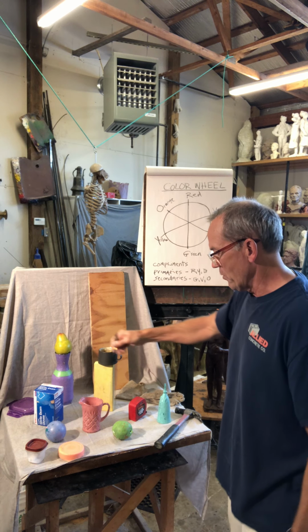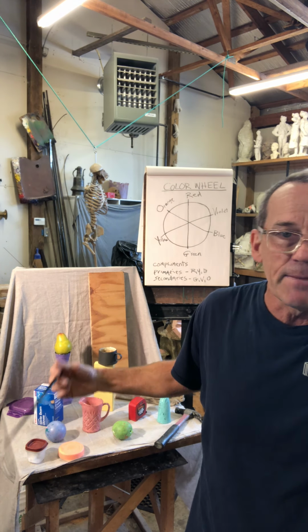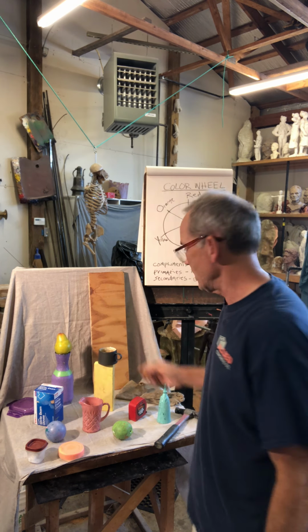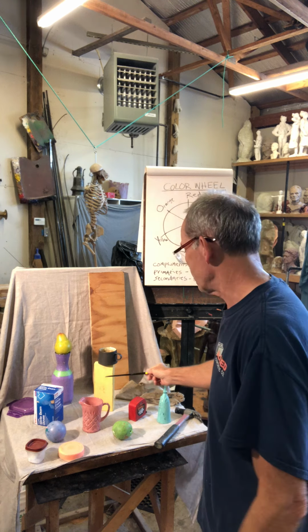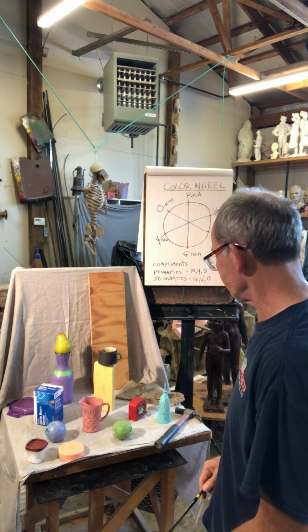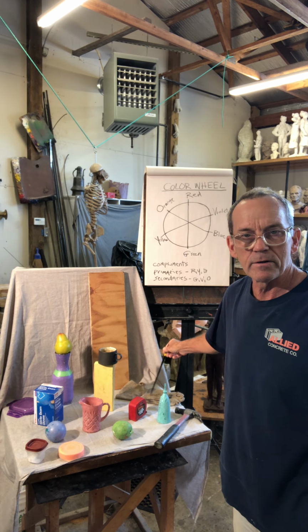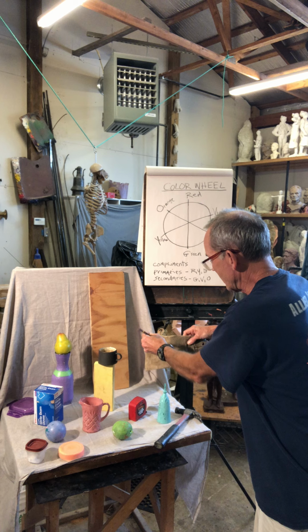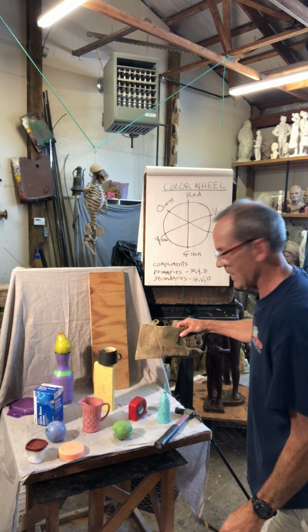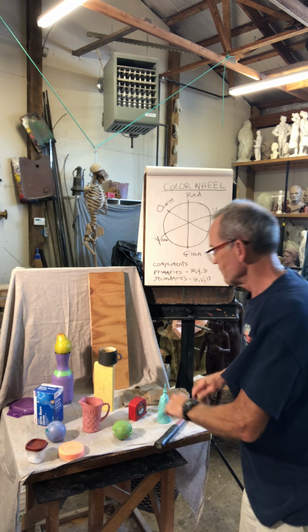So up here we've got a lot of different colors going on. If we were naming hues as we looked up here, we would say, well, that's a yellow, and that's pretty obvious. What may not be as obvious is this color over here, this glove. If I had to put it into one of those 6 camps, I would put it into the yellow camp. That's what it's closest to.